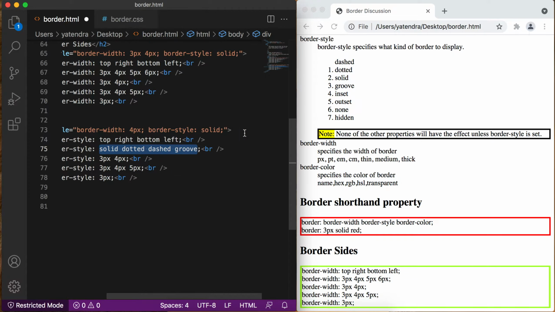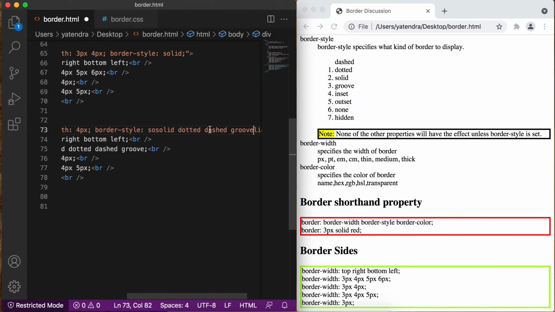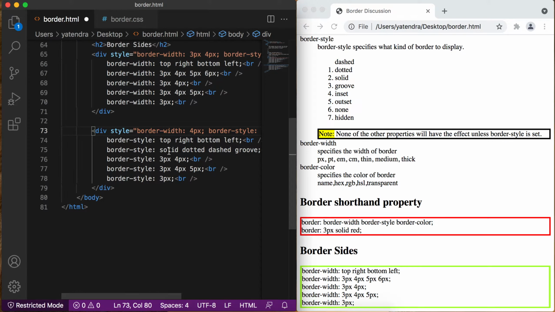Copy this, go here and change the style. All values are separated with a space. So top will be solid, right will be dotted, bottom will be dashed and left will be grouped.